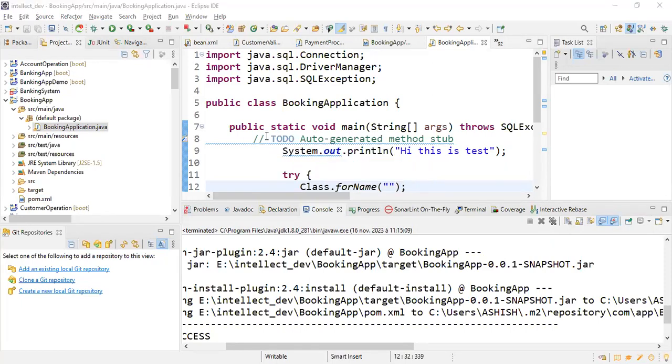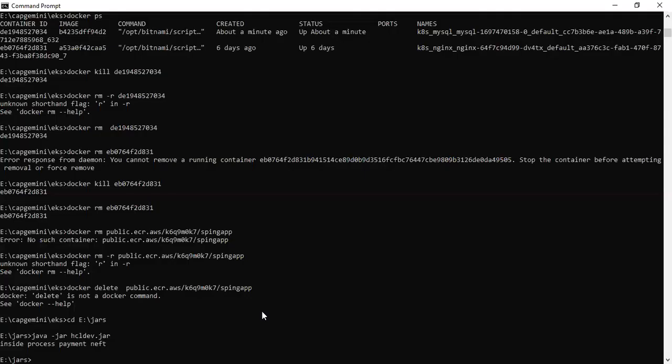Now you can also run this Maven code from the command line. For that you need to install or download Maven from the Maven site, and then add it into the path.